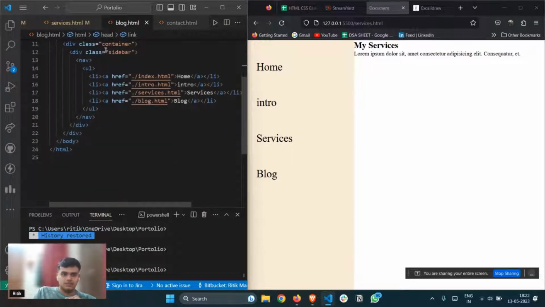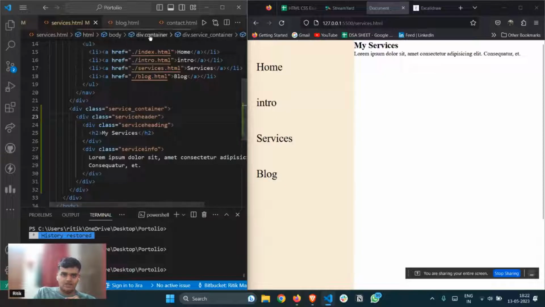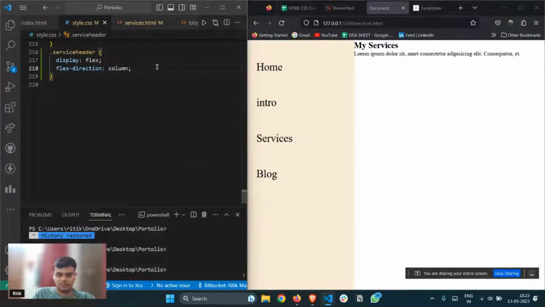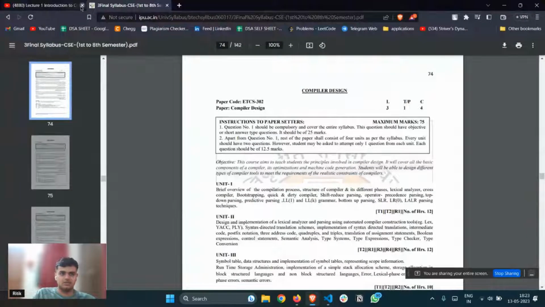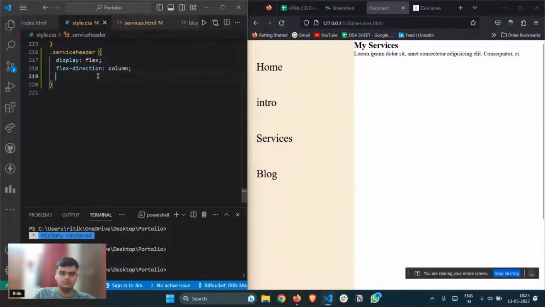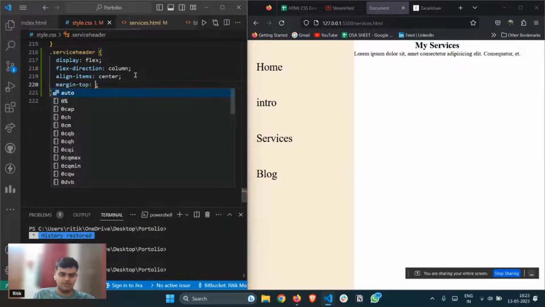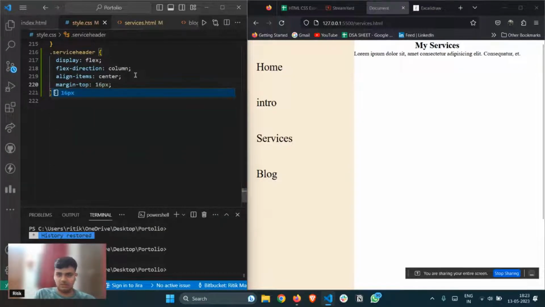Okay, so yeah, I was here in the CSS part. Just give me a second. Let me finish this. Okay, let's bring it a bit to the center, align items center and content stays here. Let's give some margin top of around 16 pixels.